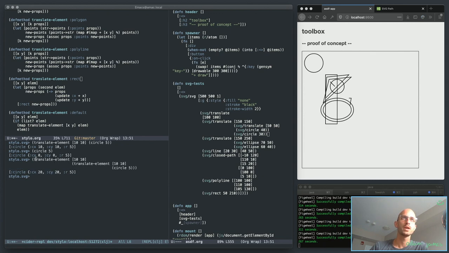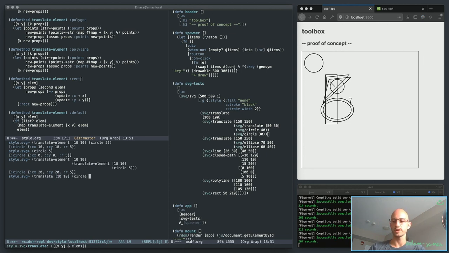So it translates this circle 10, 10, which results in a circle which is translated again. What I want is, instead of having to call translate element like that, I want to wrap it up properly in just a regular translate.